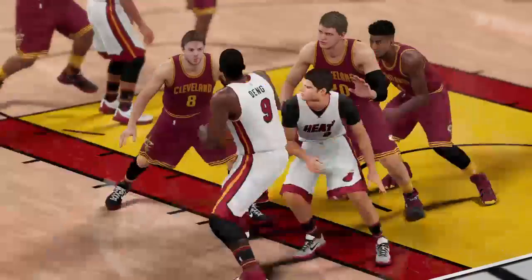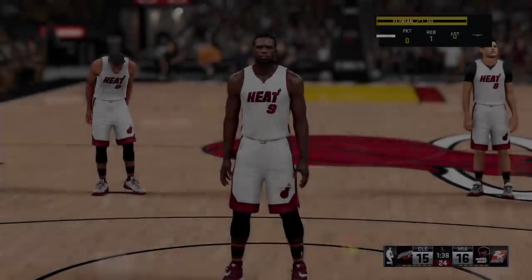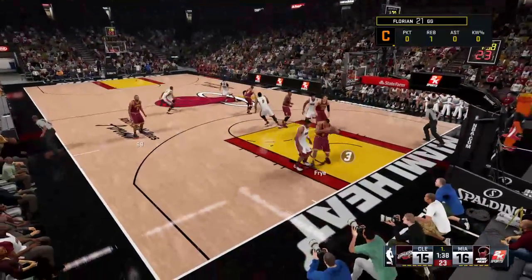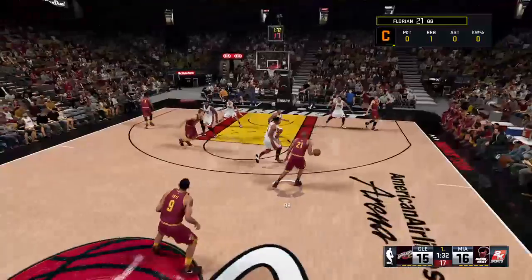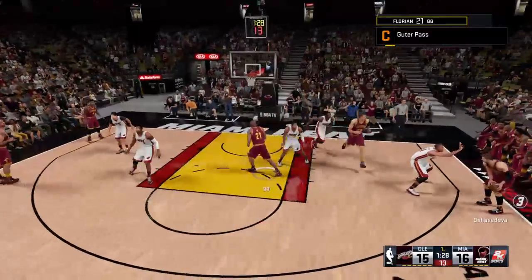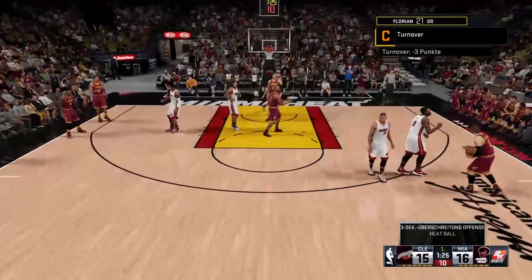Terrific, Doris. Thanks, guys. What's your take on that? You know, I think it's probably the way to go. The defensive approach suits their style and their personnel. So I think you go with it. Yeah, and you stay true to your identity, and theirs is clearly at the defensive end. To the wing right side. Mozgov, a screen on Richardson. And there's the 3-second violation.